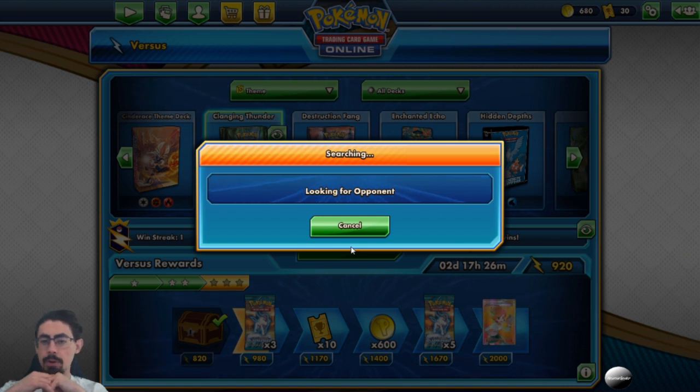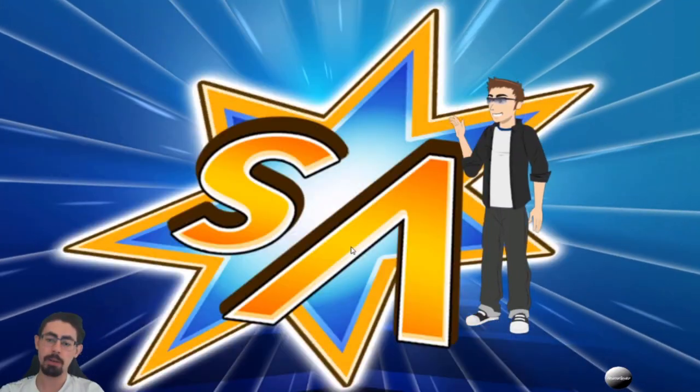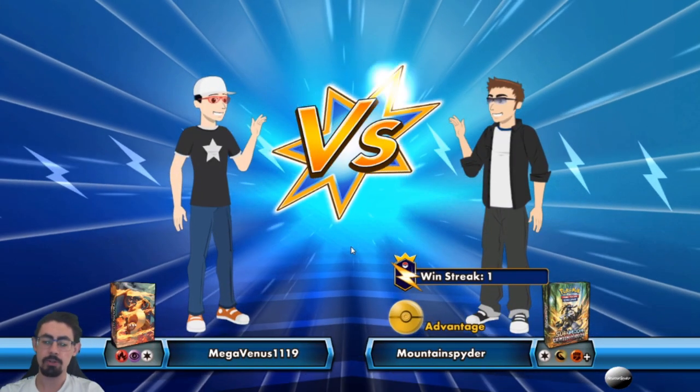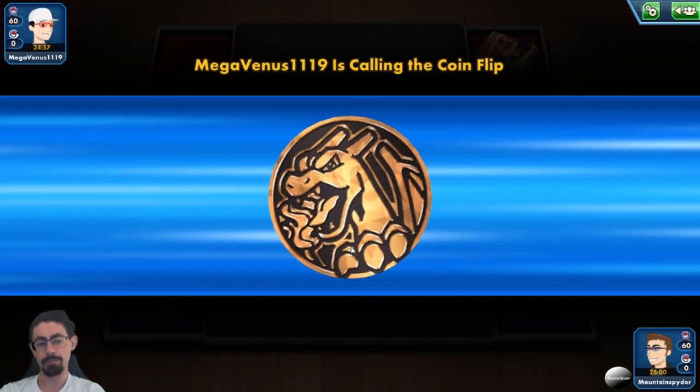I want to get a proper win. I don't want to get a concede win. I want to get a proper win with this. I want Kommo-o to come online. I want to actually use Raichu. And we're up against another Charizard deck. This is not what I want to see.